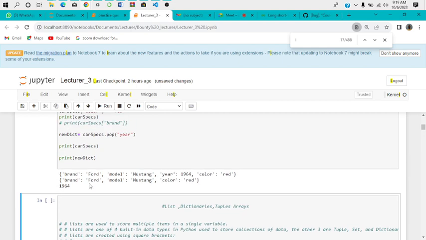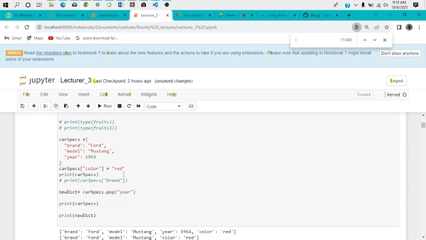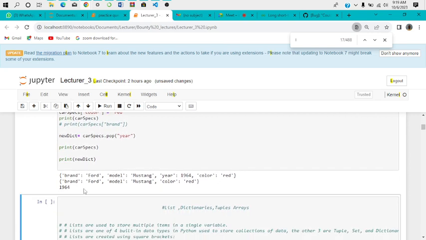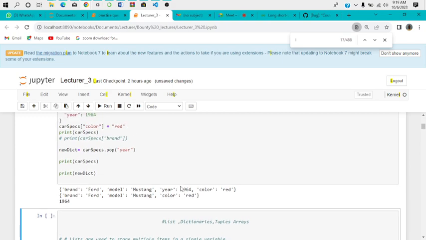Yes, I think everybody can see that we have just removed the year element or year specs in that car. We now have key brand, model, and color, but we have just removed the year specs of that car.